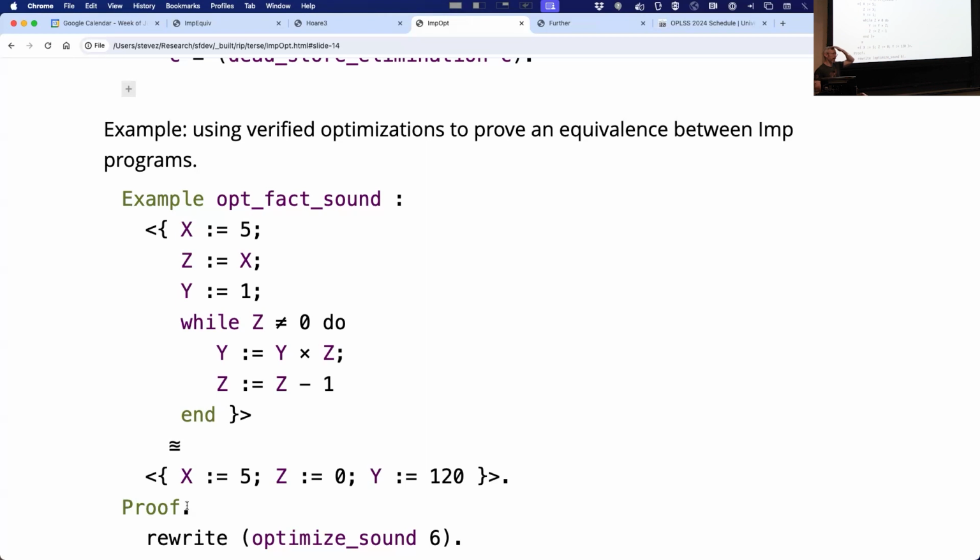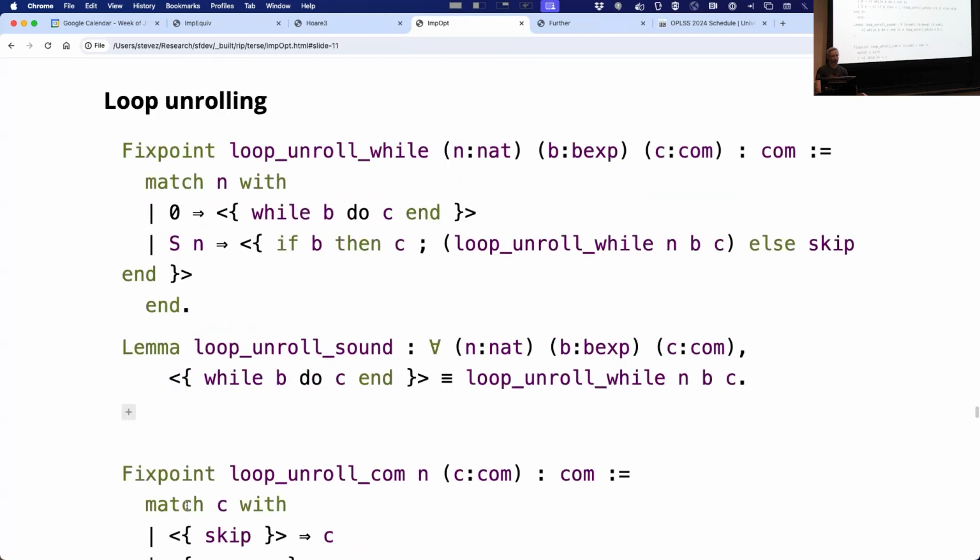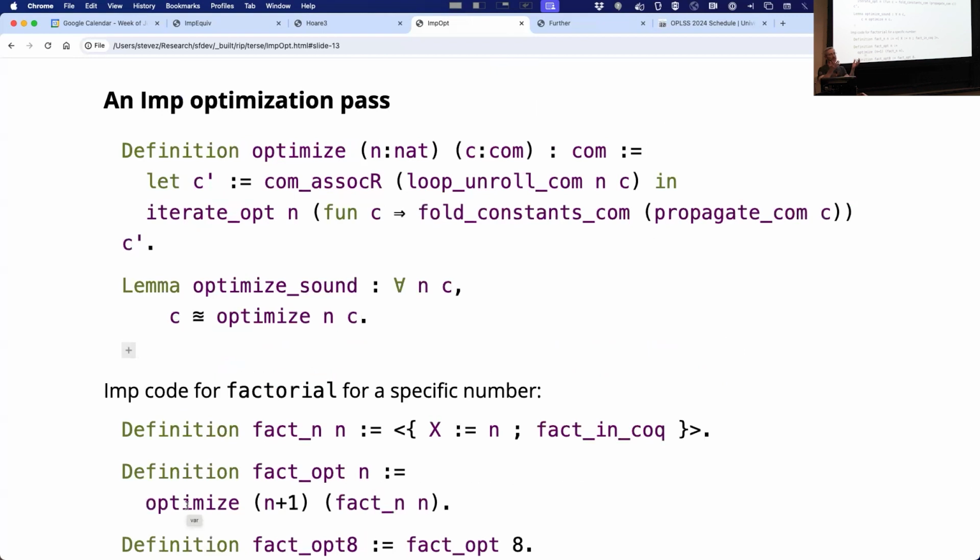And in fact, my recent PhD student, Irene Yoon, her dissertation has an Iris-style separation logic built on top of these I-tree semantics in the way that I've showed here. It's just that the memory model is much more complicated. Here we had mem arrow prop, but the mem is so unstructured that there aren't any interesting predicates you can write. So for separation logic, you would want pointers and a more complicated notion of heap. But yes, it does work for separation logic as well. Great.